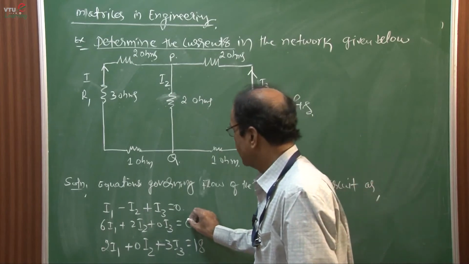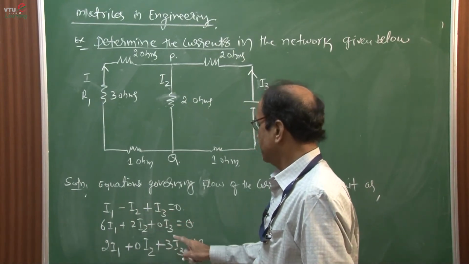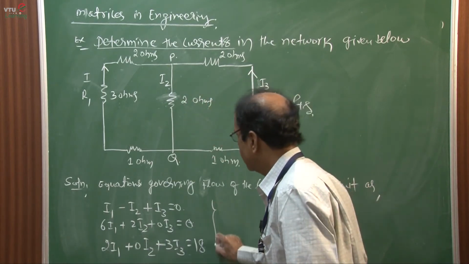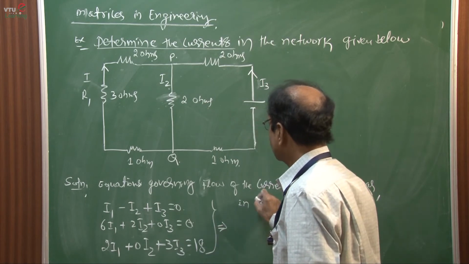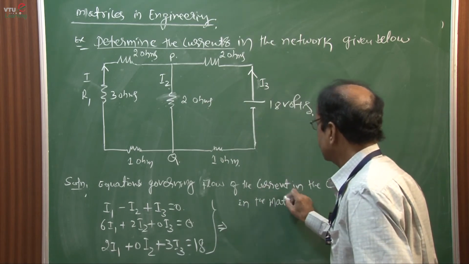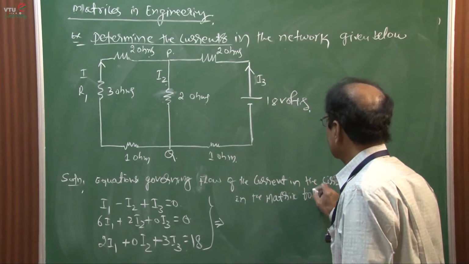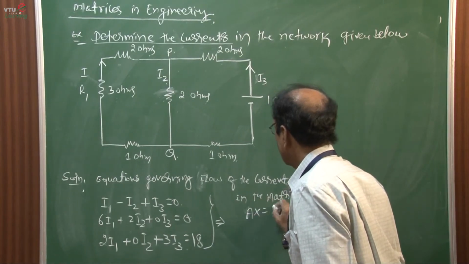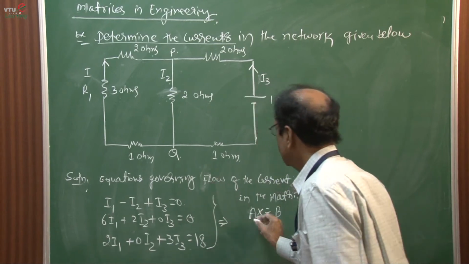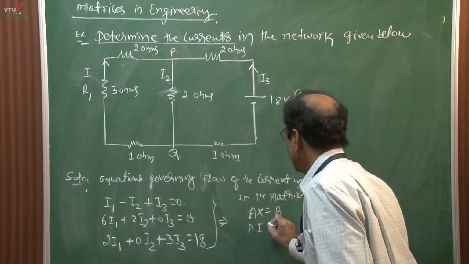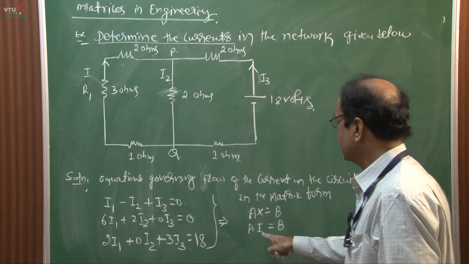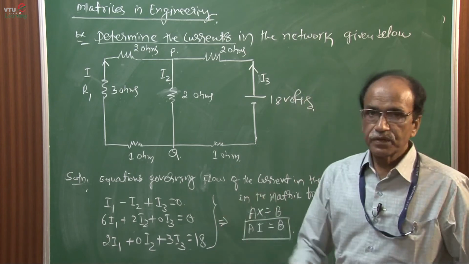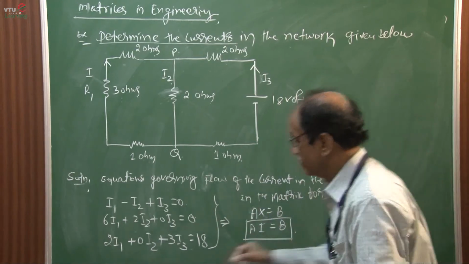See what we will do here, we will calculate the values of I1, I2, I3 by taking these 3 cross 3 matrix. Therefore, this represents in the matrix form, we will write that should be AX equal to B. But here the symbols are different. That is A into I is equal to B. Only in place of X, I1, I2, I3, but there we had X, Y, Z. This is the equation.